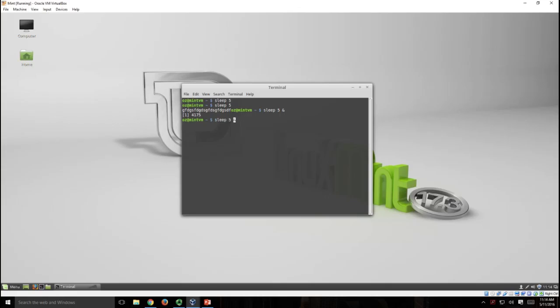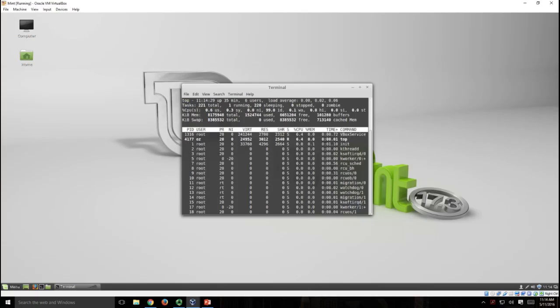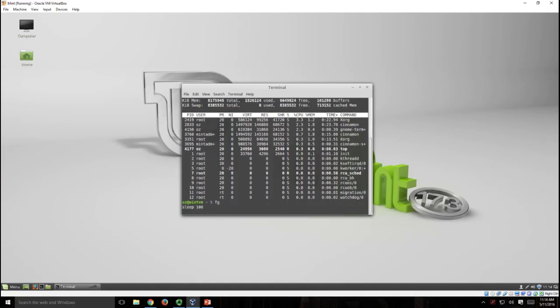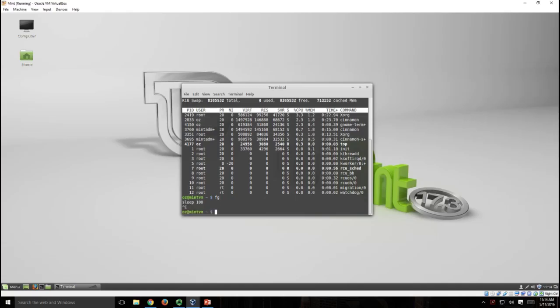And so let's do something a little more drastic, just so we can see. Oh, and it tells me, look, sleep 5 finished. And so we can do top. We probably won't see sleep in here because it probably doesn't take much effort to do that. But if I want to bring it back, you can type fg, foreground. It brings that background process to the foreground. And now my terminal is hung up. Of course, I can just Control-C that and make it stop.